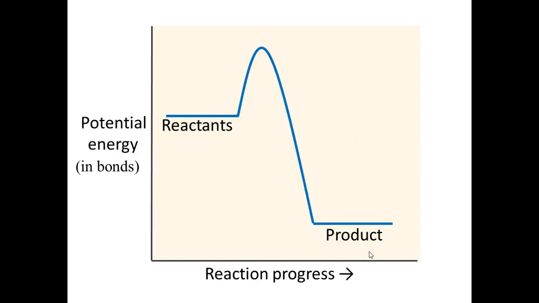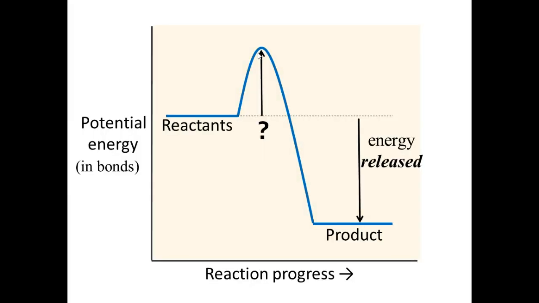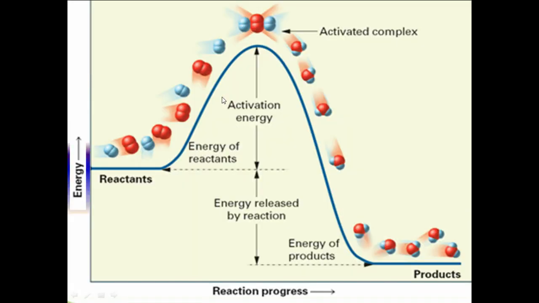And this is the same exact graph, but this time we include the activation energy, or the energy we need to start the reaction. So instead of drawing a line straight from reactants to products, we have this little curve which represents the energy we need to start it. This is called activation energy, the energy we need to start up the reaction to actually have enough energy to collide.